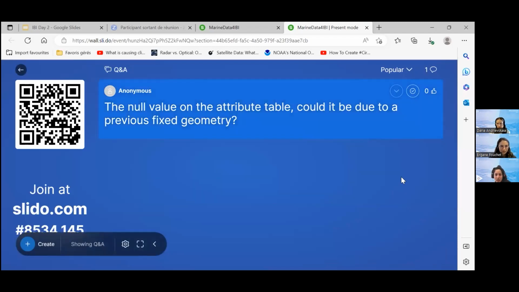But yeah, and one last one. The null value on the attribute table, could it be due to a previous fixed geometry? Well, it could possibly. It should not, because that's why it's fixed geometry. It should not have any errors. But the point is, if you do not fix geometry, you can have some extra things.